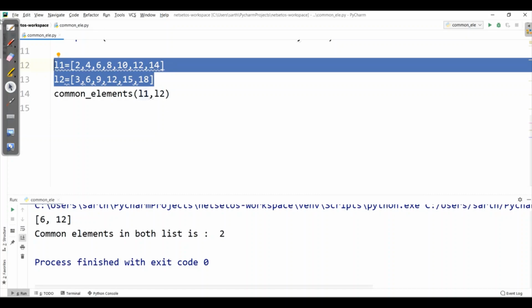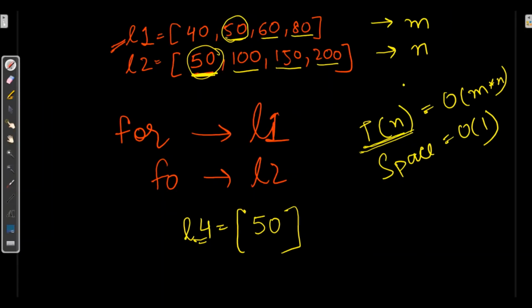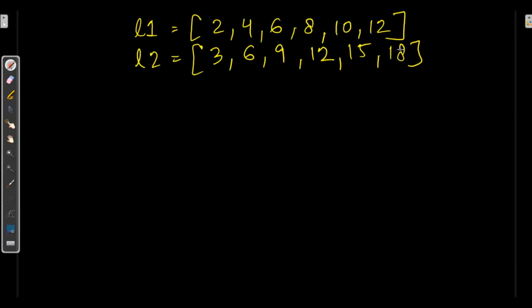Now let's make use of a dictionary. How can we make use of a dictionary to reduce the time complexity? Let's say we have 2 lists and we need to take out the common elements between these 2 lists with the help of a dictionary.